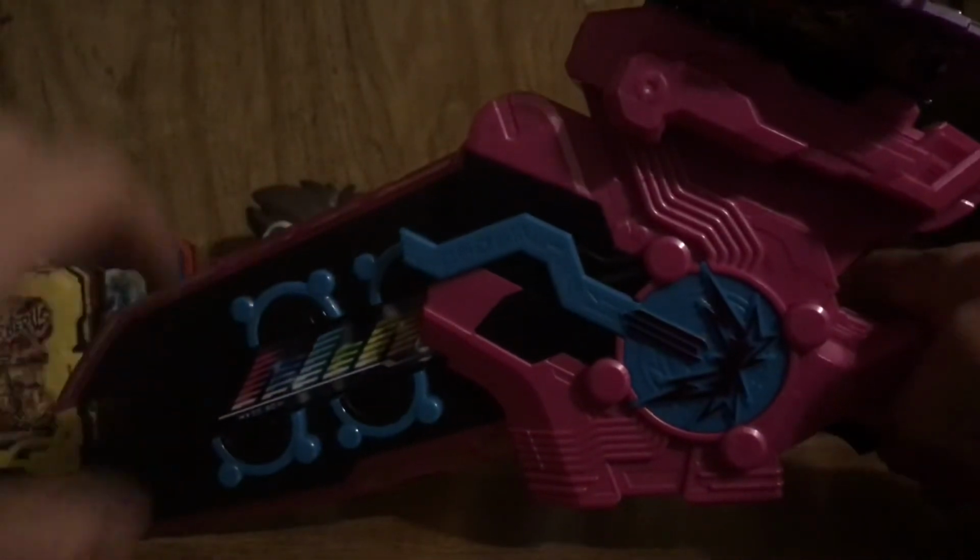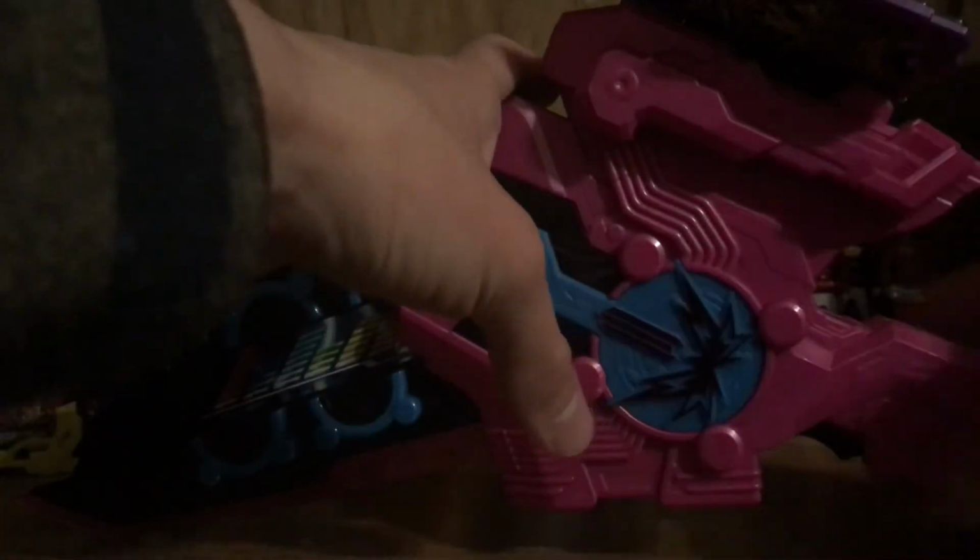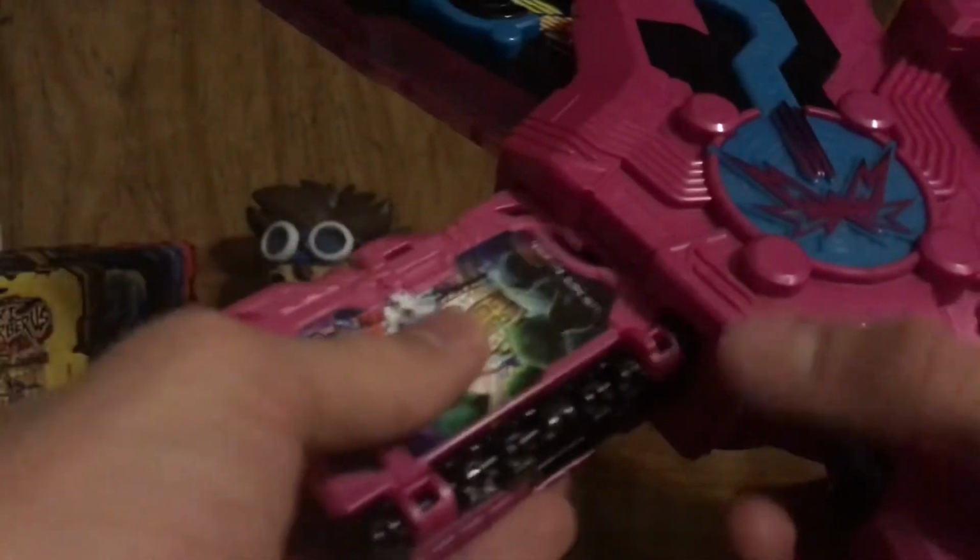You're probably wondering why I'm not talking about the Henshin page art, because I technically already did a review of this Wonder Ride book by itself with the sword driver and everything. So, yeah. However, I think what does change is the shooting sounds. So, let's go ahead and just debut them here.